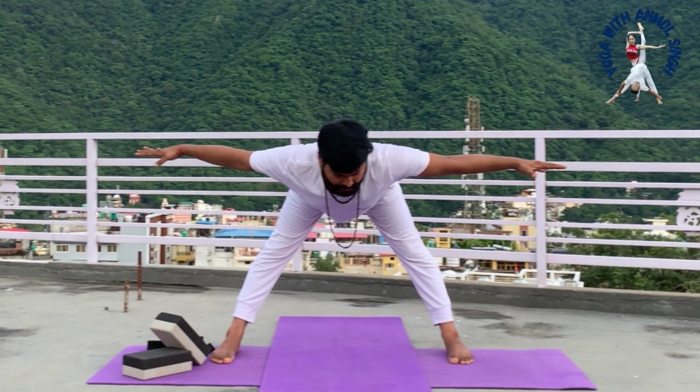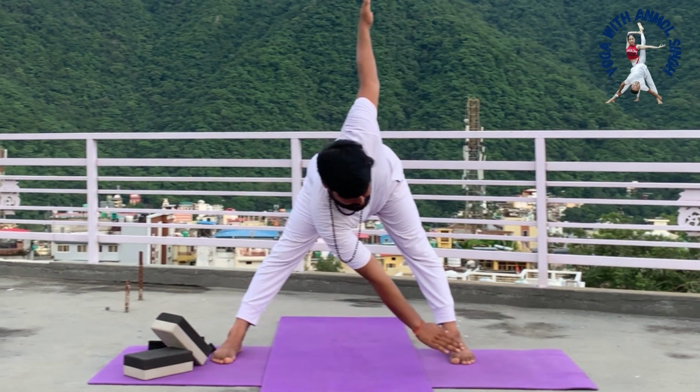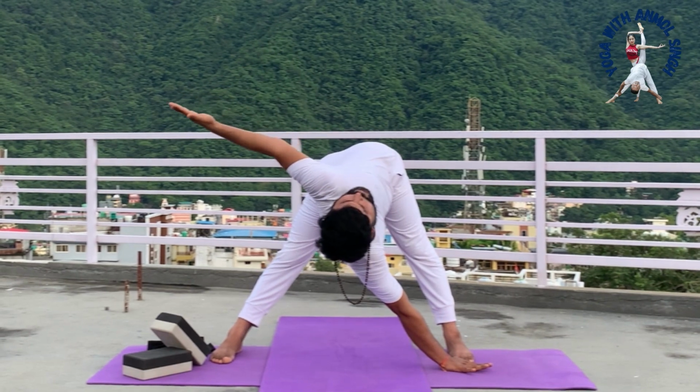5, 4, 3, 2, 1. Twist your abdomen left side, but body is still in center. Twist, twist, left, right palm come in front of left leg and twist maximum.